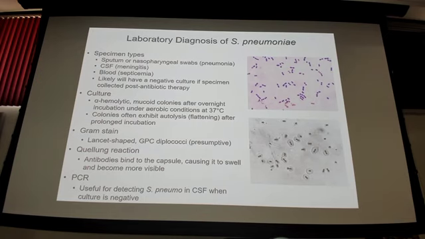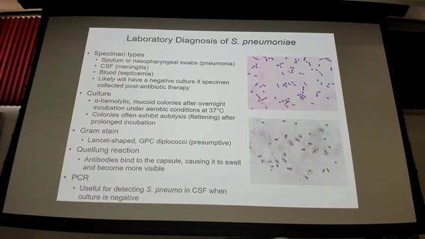The Quellung reaction is unique and distinctive for Strep pneumo, and it's also a consequence of the capsule. We have specific antisera that we can buy, and you mix it in with a colony from a plate where you've grown your Strep pneumo. The antibodies in the antisera will bind to the capsule and cause it to expand. That's called the Quellung reaction, and it gives you an indication that you have an encapsulated strain. You can see it very easily when you do microscopy.